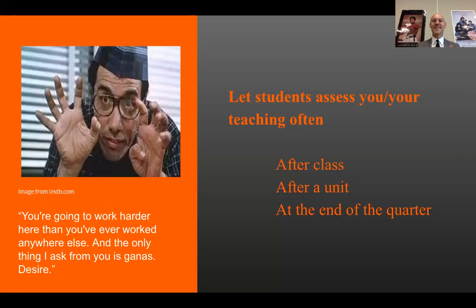I know this is kind of scary. So this means, I think a lot of times at the end of the quarter, and this is mentioned here, at the end of a semester, we have our students fill out a little evaluation on us, maybe even at the end of the year. The problem with doing it at the end of a semester, end of the year, is all that feedback you're getting from those students, a lot of times those students aren't in your class anymore. So they're telling you, hey, it really would have improved my experience had you been able to do this. But then you're not able to do it for those students.